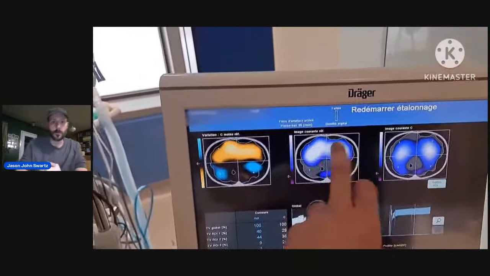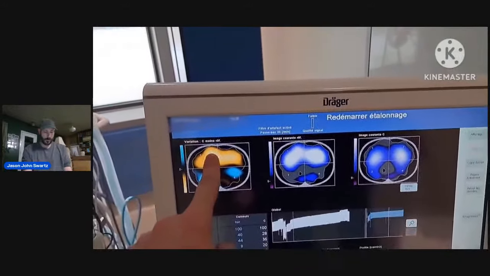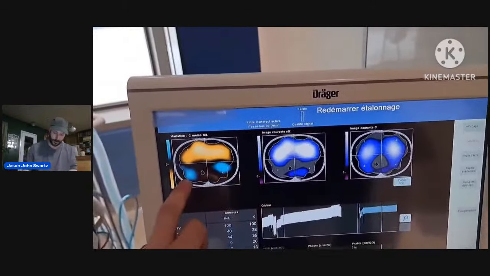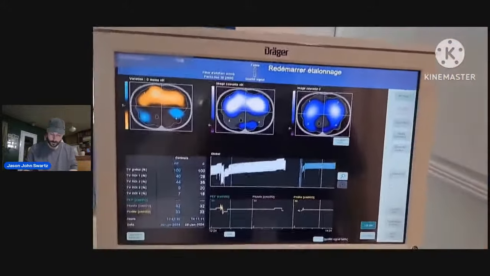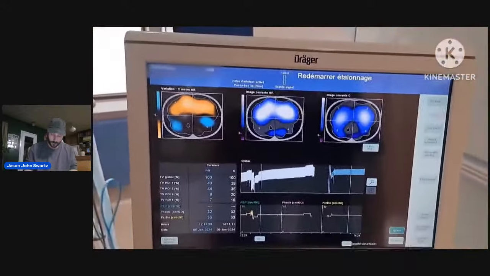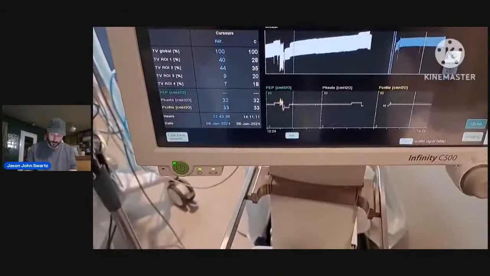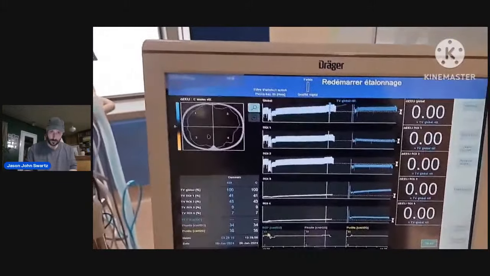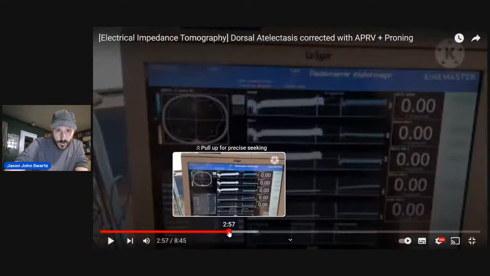So it's saying, look, up here, look how much ventilation there was. Look, there's less here. That means less is orange. Look, here there's more starting to appear. That's represented by blue. You can also look at impedance curves. When they have an upward trajectory, it usually means that you are recruiting or augmenting, increasing the end expiratory lung volume. Over here, I'm using the end expiratory lung impedance. Sorry, I'll just rewind it. I just want to make sure that it's clear.